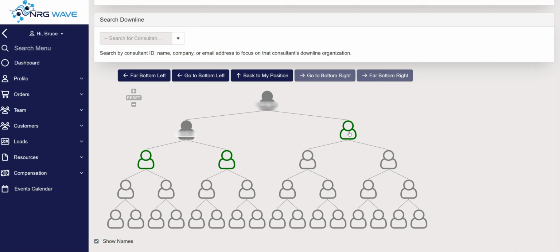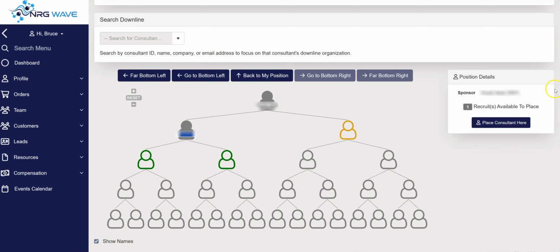In a binary, you want to build two legs, outside left, outside right. So you can go far bottom left, far bottom right. I'm going to the far bottom right because I need to place somebody here.